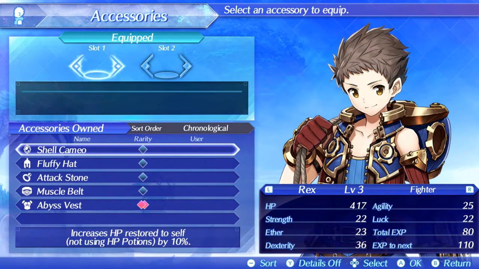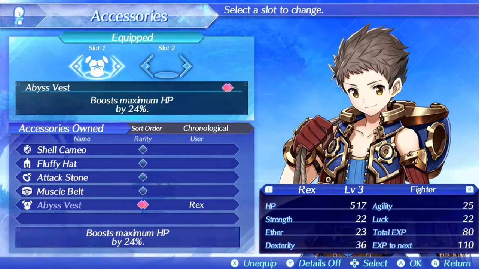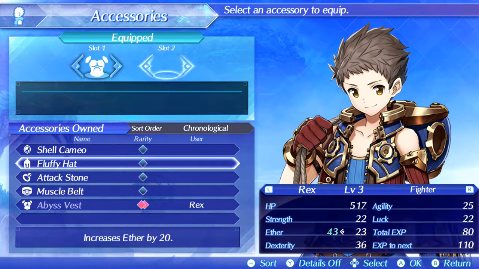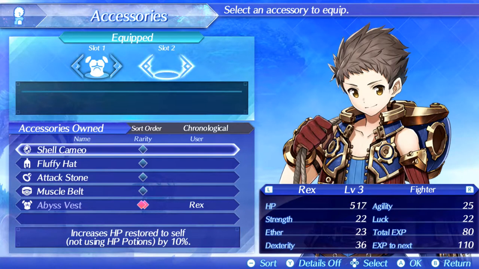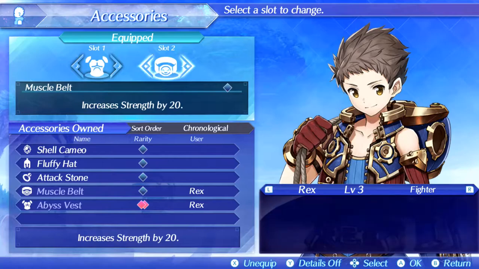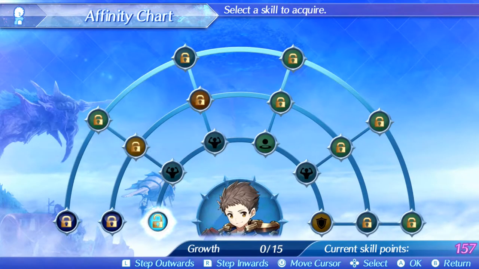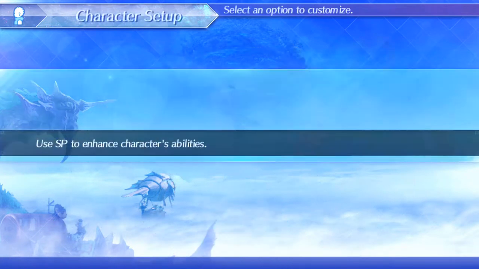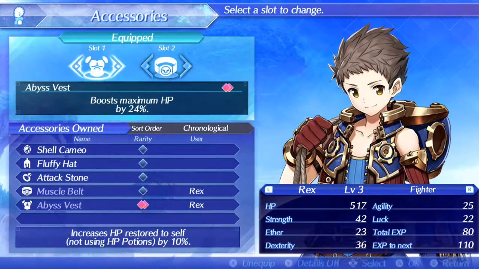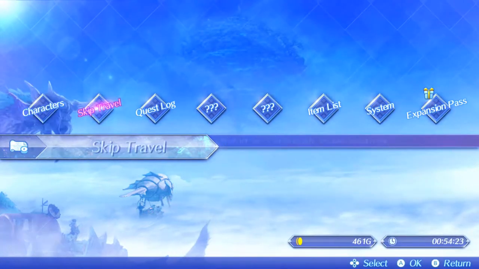Alright, accessories. Oh, you can only put on 2 slots. Let's put on the Abyss Vest. And 42 strength, or 43, yeah, we'll go with the muscle belt. All right, affinity chart. Alright, increase strength by 20. Wait a second. If we equip... Wait, go back to accessories. Oh, we already did increase it by 20. Yep. Okay, we'll come back to that later.